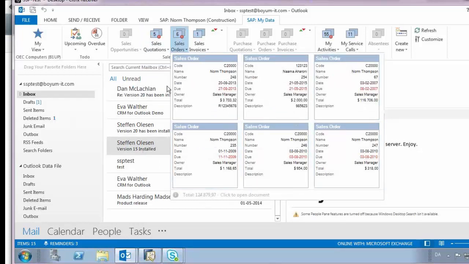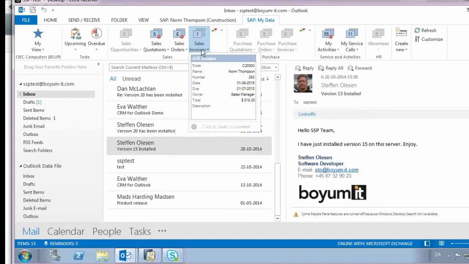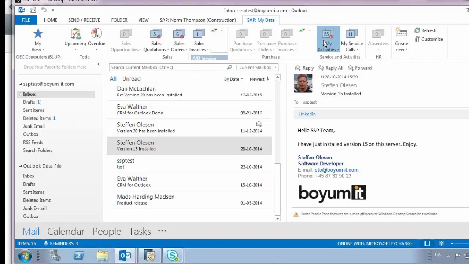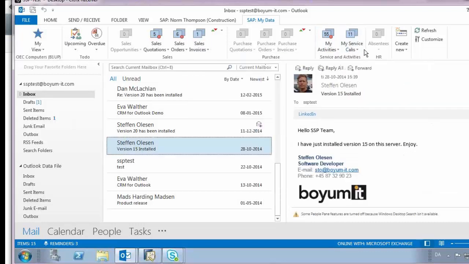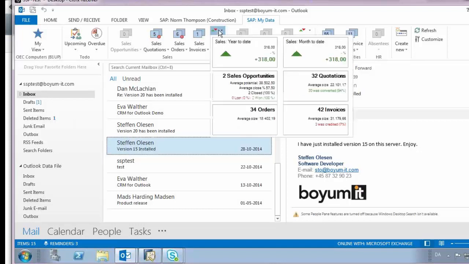And for every box like that, you see the total amount. And of course, what are the AR invoices? I can also see what are my specific activities. I can see the service calls. And one of the most important things, I can see how am I performing. So I see I'm pretty well. This year I actually did higher than the last year. And I can see my conversion rate. I can see here the conversion rate on the quotations.